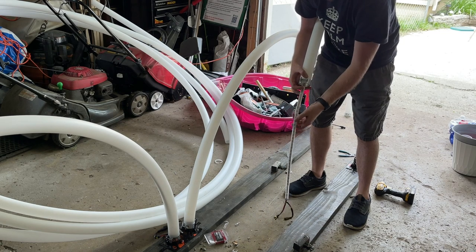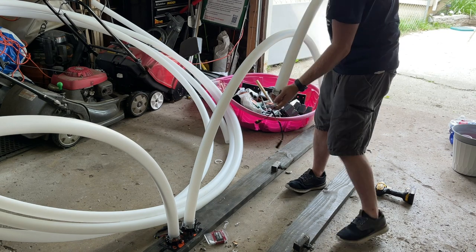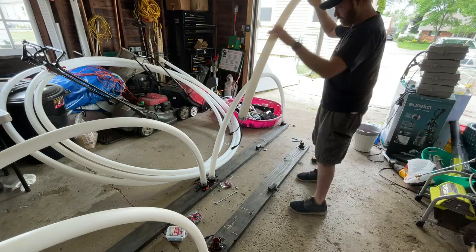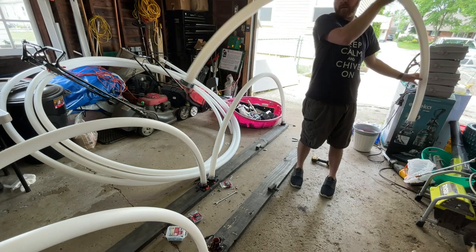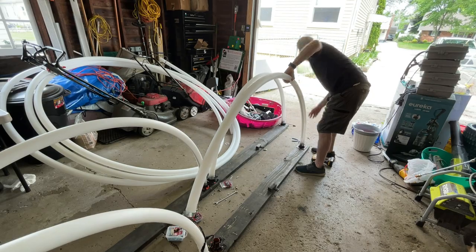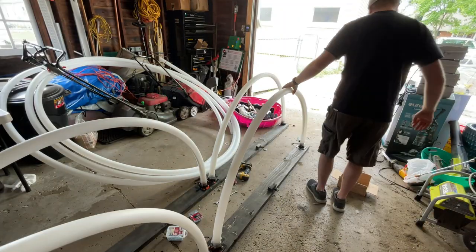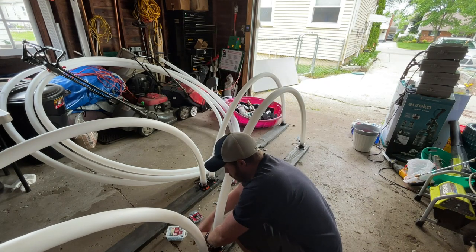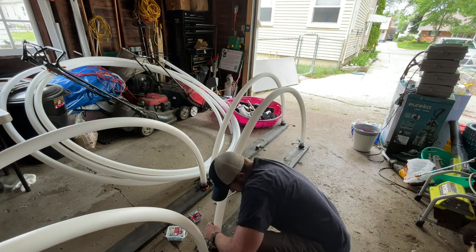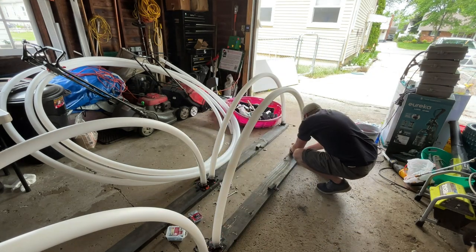We ended up putting a 2-inch clamp around the HDPE pipe, and then we use some L brackets that are mounted to that wood frame. That'll allow us to secure the HDPE pipe to that wood base, and it will prevent the HDPE from swaying or leaning too far one direction or the other, and help just give it a little bit more rigidity. So all we have left now is to wait for it to get a little darker so we can turn it on and test it out.